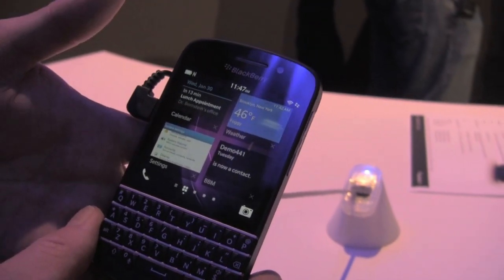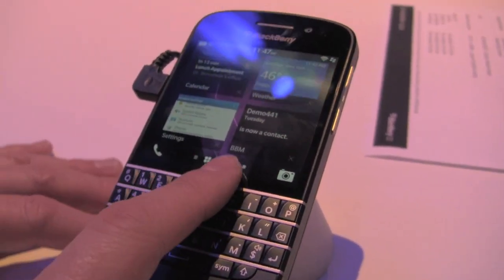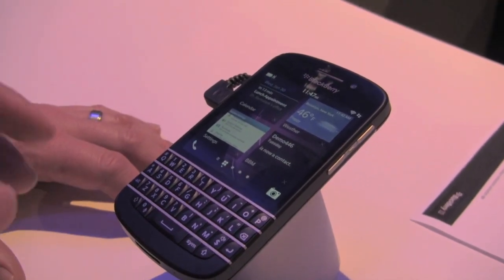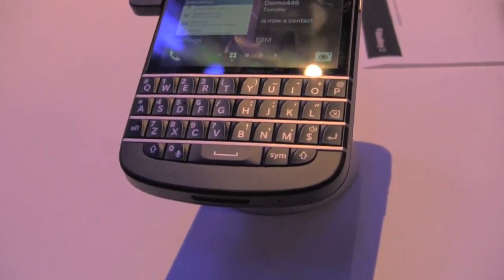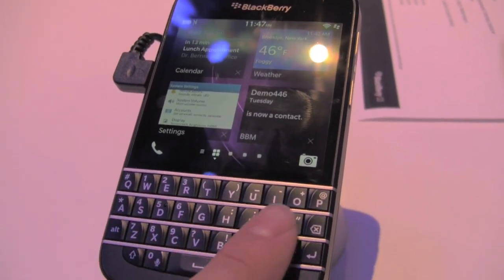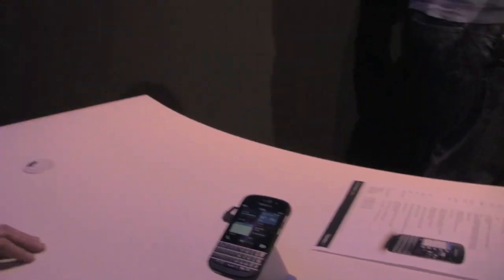So the keyboard is obviously a little changed from, say, the BlackBerry Bold 9900 — we're going through a straight row of keys here. I sat down just a few days ago with the industrial designer who worked on it, Joseph Hofer, and he walked us through some of the reasons why these changes took place. A big part of the smiling keyboard in the past was you had to have it, because you had your track pad there, your row of buttons, and you wanted to maximize the keyboard space. So by putting it into that smile, it worked. Joseph really believes this is the ultimate and better keyboard design, because all your buttons are going to be in the same space. You actually get better muscle memory by having everything in straight rows. I've played with it a little bit for typing, and I think it's pretty good. I love the 9900 keyboard, so I feel like it's probably untoppable.